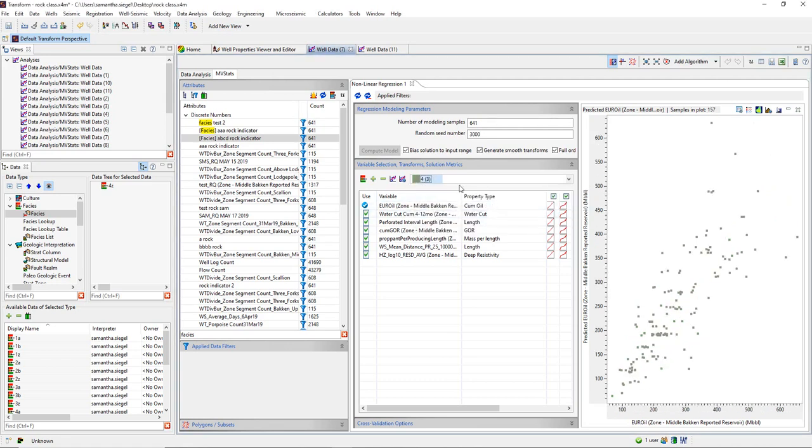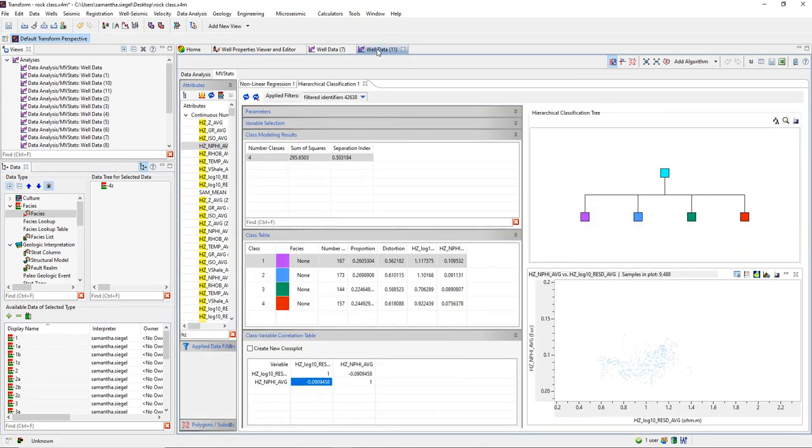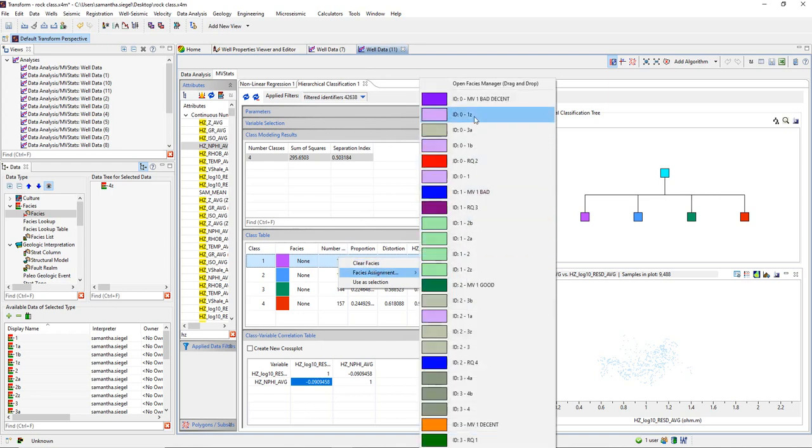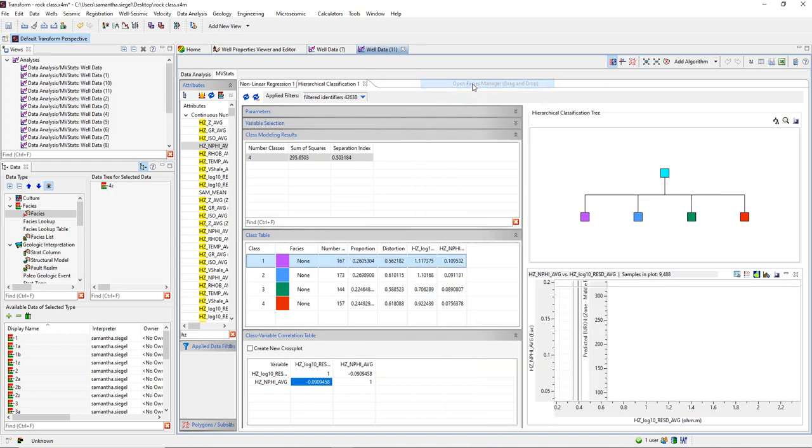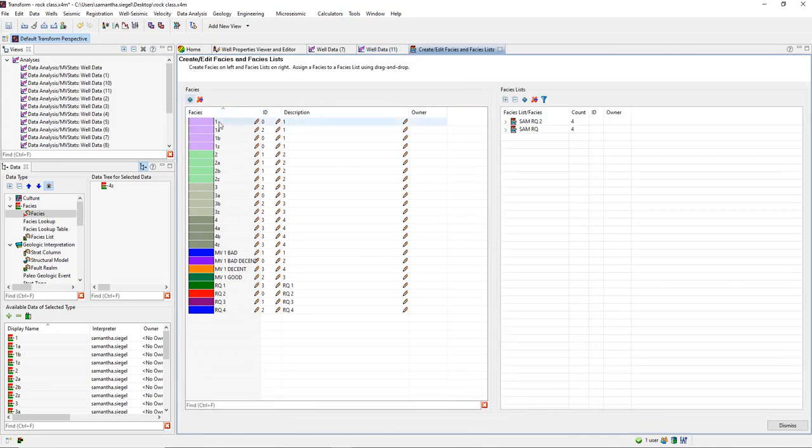Now one thing, it can get quite confusing. If you look over here on the left, you can see I've done this a few times, and every time I actually went through and renamed these. If you don't do this, it's all 1s and 2s, and you don't know which one is 1, and it gets very confusing. So in order to change this, we can go back to our rock quality over here. We can go to Faces Assignment, and we can go Open Faces Manager. So now we have our 1. We can call this good A. We can also change the color if we like.